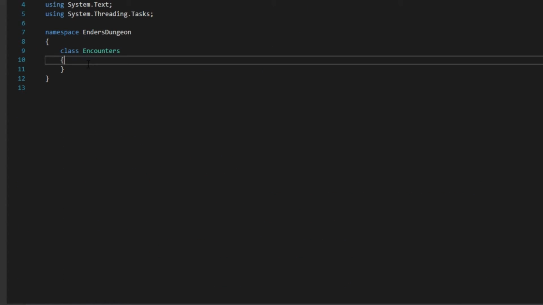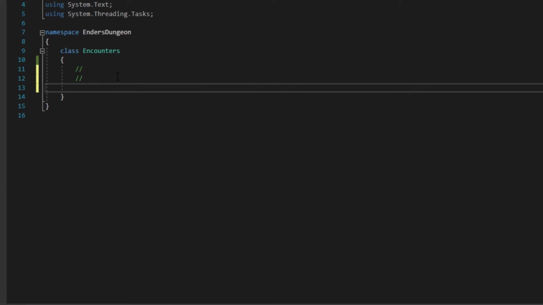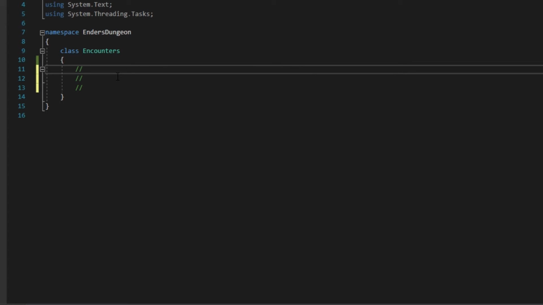Add encounters is going to be another file that we're going to be using quite frequently to make probably all of our encounters, and we're going to have probably 3 parts to it. So if you did not know, 2 forward slashes are a comment, so the code will skip over it.